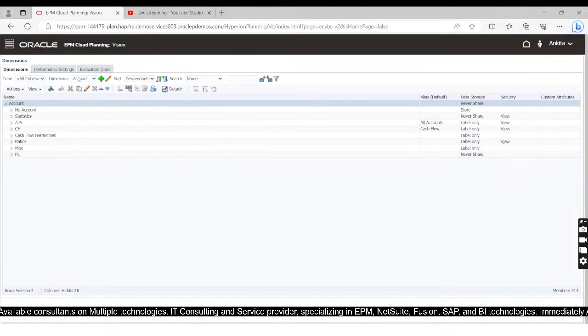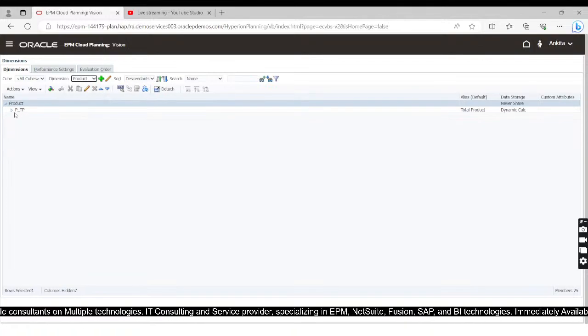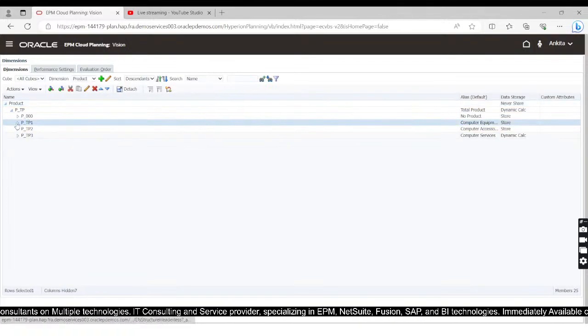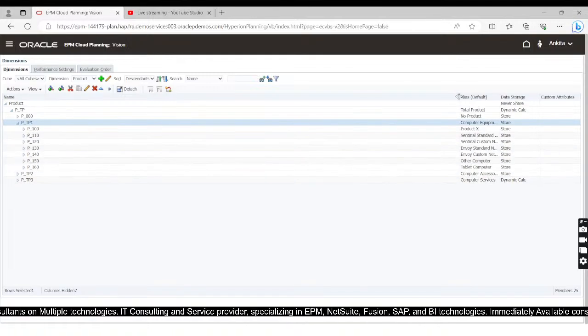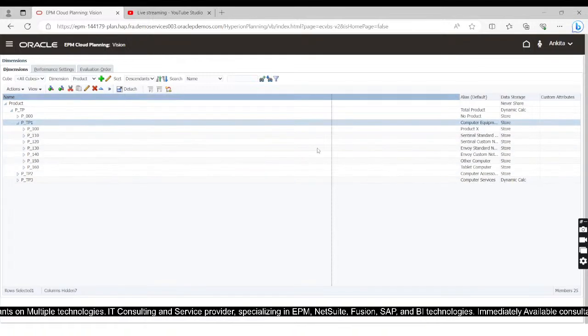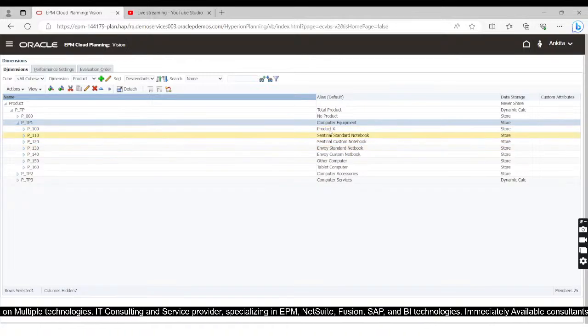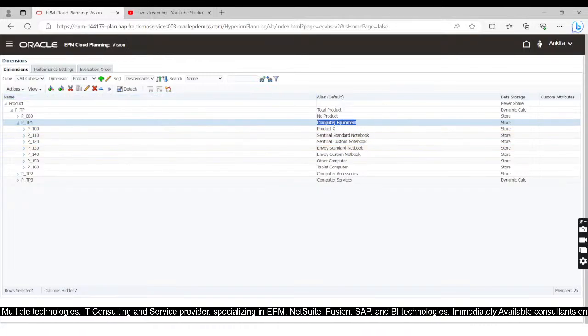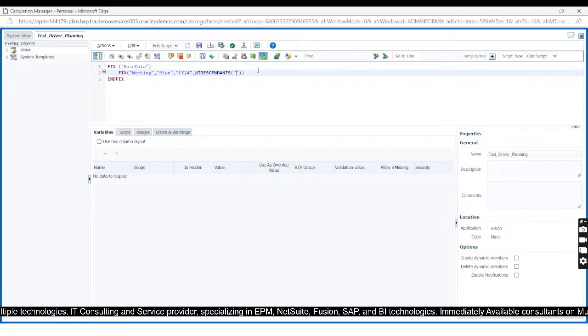Now I'm going to select the product, so it is going to be TP, which is computer equipment. We'll just copy it from here.